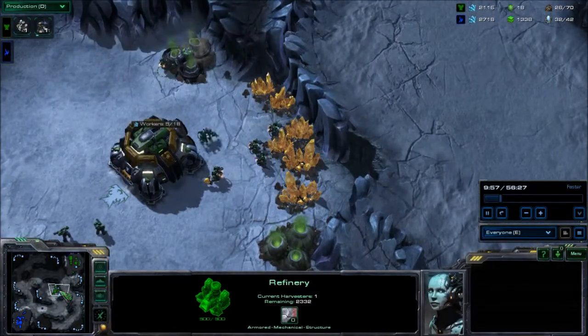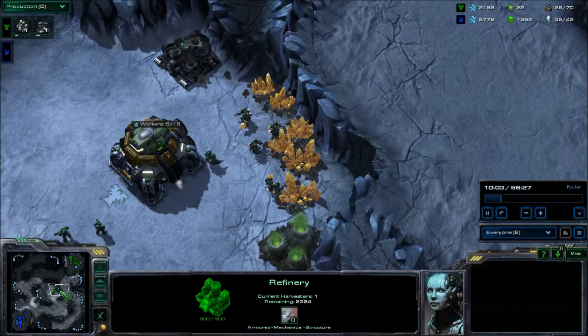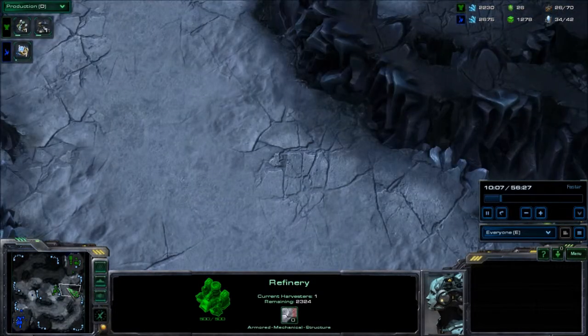That's because that's what I try to do. I always try to get a base out, and then I turn it into a planetary fortress so it can defend itself, because I find it works a lot more in my favor that way.